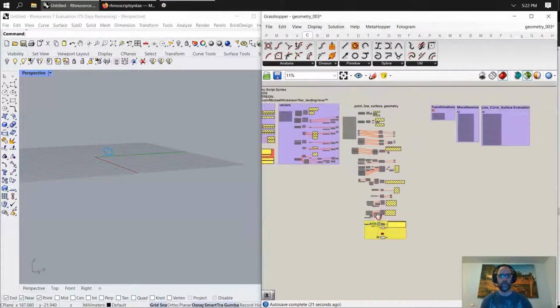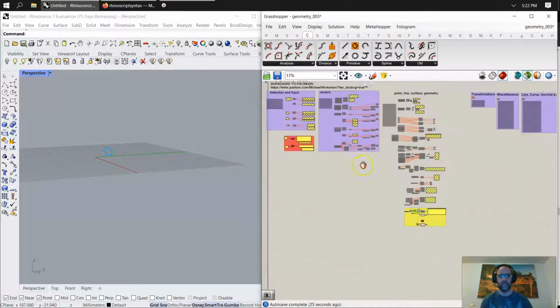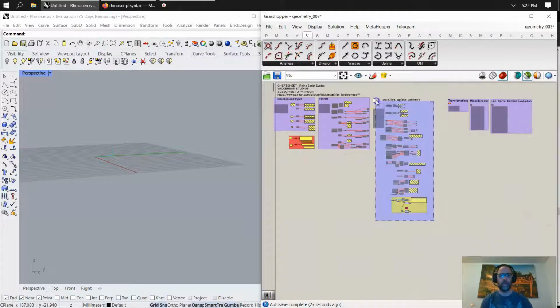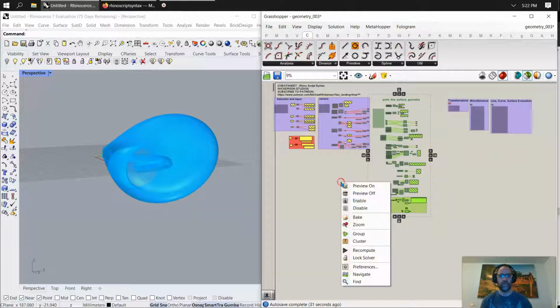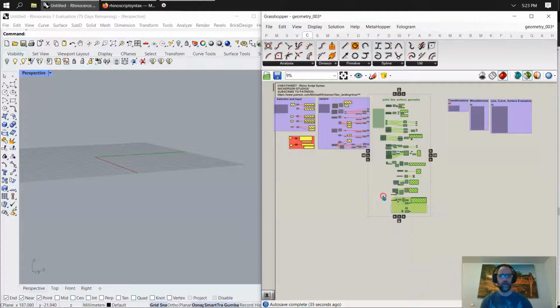That said, there's some warning there. So there's some red not to use get objects. There's a little bit of trouble with that. It can be a little crazy, and you'll see that on the forum all the way back to 2012. Maybe they've remedied it, but I'm going to take this to disable. I'm going to take this all to preview off, and I'm going to group that into a cluster.